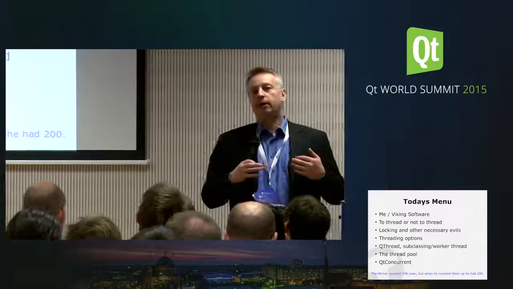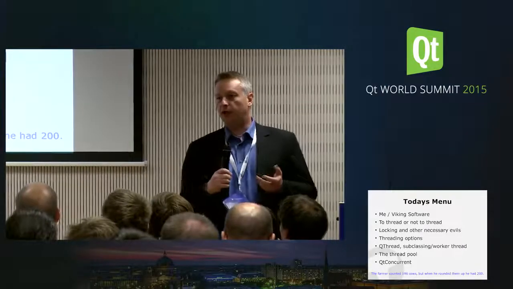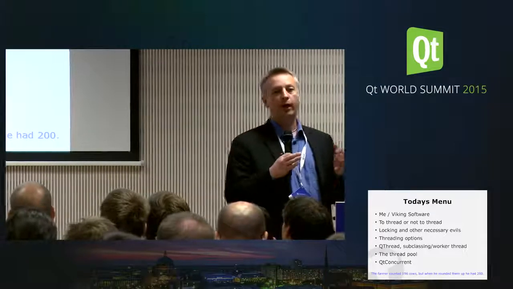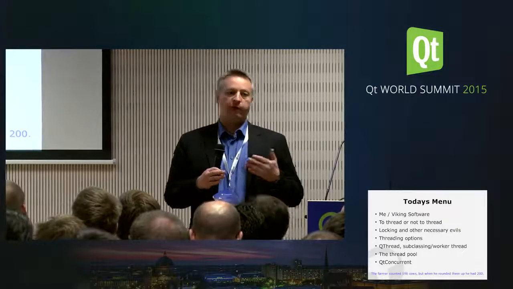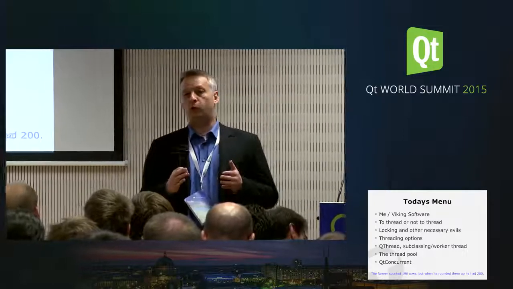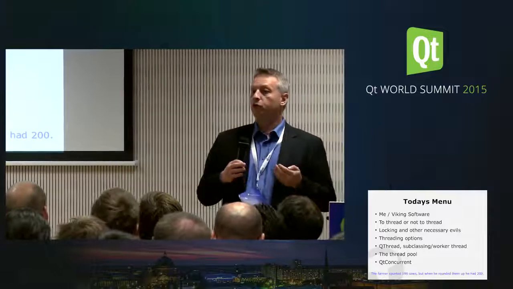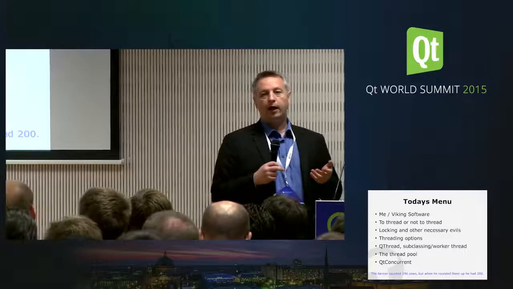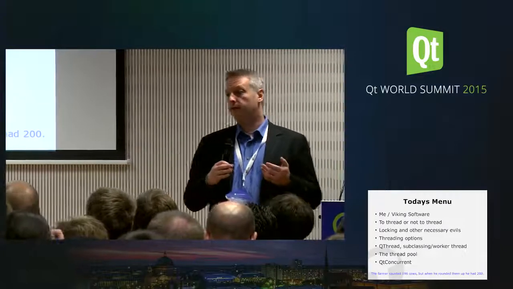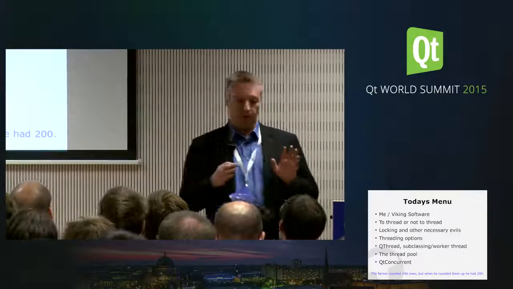This is what we're going to go through today. I'm going to give you the ideas on what the different threading options in Qt are, and I'm going to tell you about when I think they apply, when you should choose each one of them, and when you shouldn't. Because there are currently about 5 very, very different ways to do threading inside Qt. And there are good reasons for choosing some of them and good reasons for not choosing them. Compared to yesterday, this talk is going to be more technical, but I'm not going to lose any one of you, I hope.